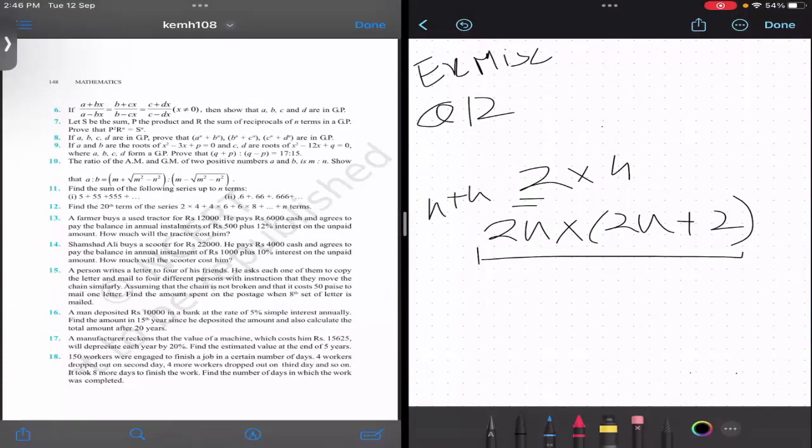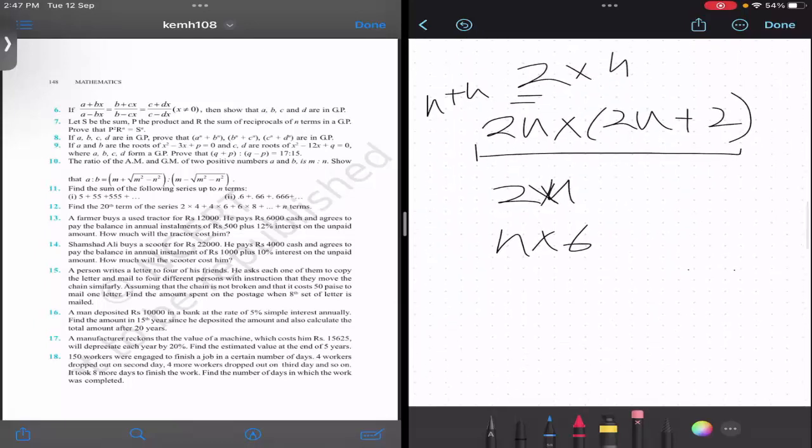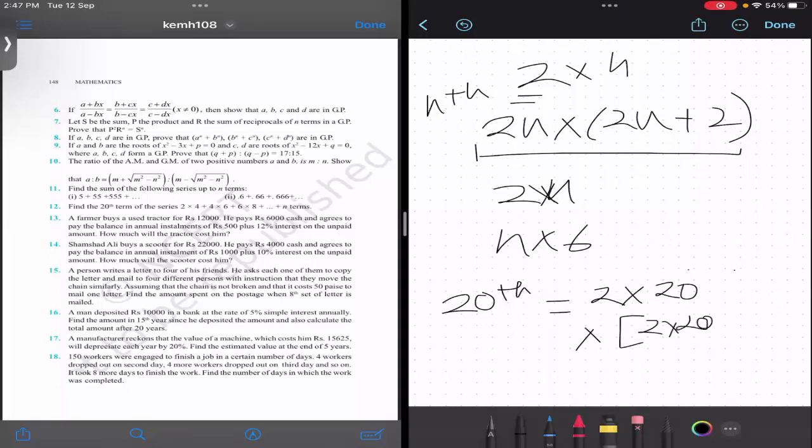Try to visualize this. So the first term is going to be 2 into 4. Similarly, the second term is going to be 4 into 6 and so on and so forth. So this comes out to be the right formula for the nth term. So the formula for the nth term is going to be 2n into 2n plus 2. We have been asked to find the 28th term of this series. The 28th term is now going to be 2 into n. Let's suppose the value of n is 28, so 2 into 28 into 2 into 28 plus 2.